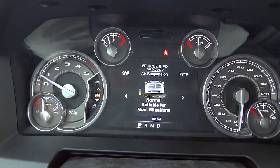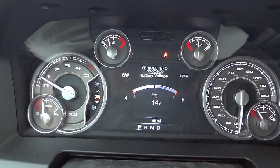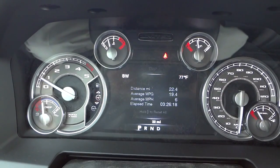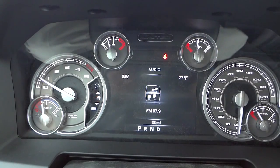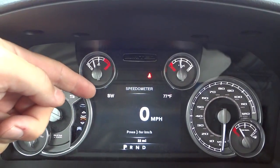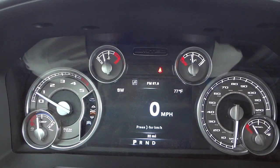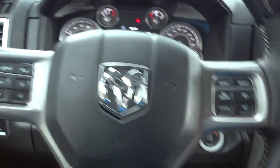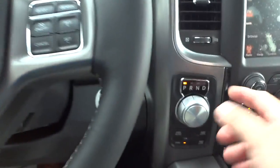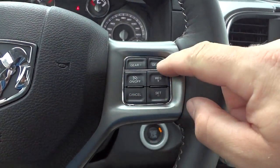I'm going to scroll through a bit more — there's lots of stuff here. I'll go kind of fast so you can get an idea. There's your trips, media, and more. As a reference, we are facing southwest per the digital compass, and digital temperature is in the top right. This truck has 22 miles on it. Back to the steering wheel — cruise control settings are here, and it has an 8-speed transmission with a gear up and gear down button on the shifter.